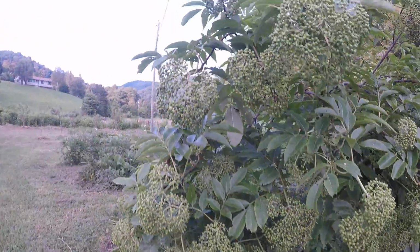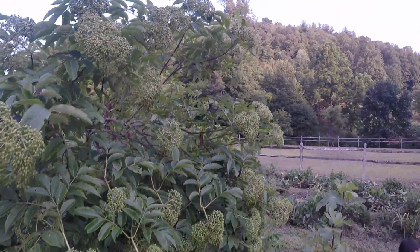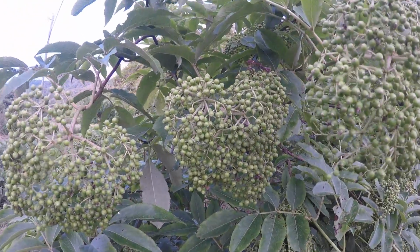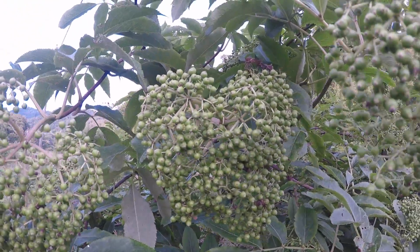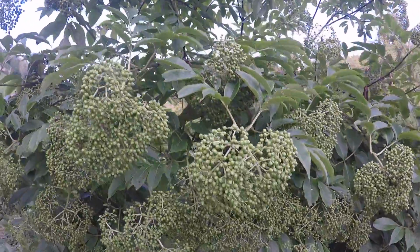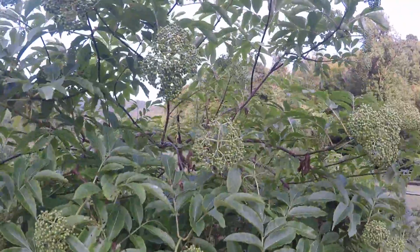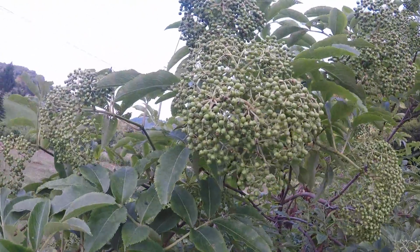And then this is the other bush, which is really more like a tree. It has grown really well, and look at all the clusters. What I kind of like is that the clusters, depending on how you look at them, look like hearts. See how that one looks like a little heart right there, and that one right there looks like a bit of a heart. I don't know, maybe that's just me. But I think that these are fantastically pretty.